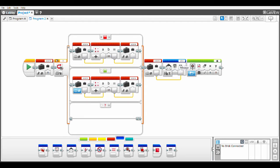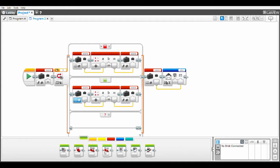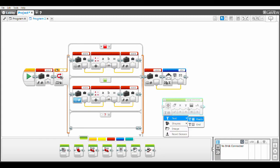On the other one, it would then have, actually, let's delete you. On the other side, so the other brick, we'd have to write a program that would say receive, and this send text? We would do, where are you? Display text, and then do the other program to display whatever it got.